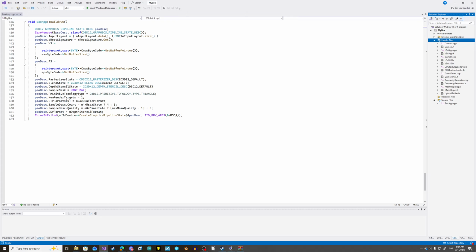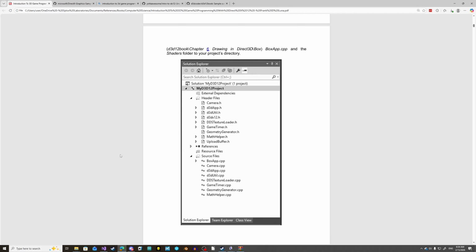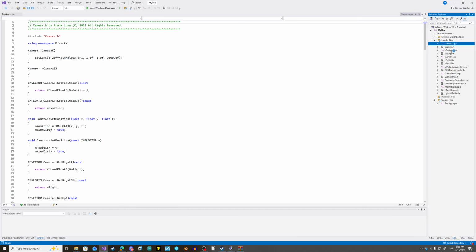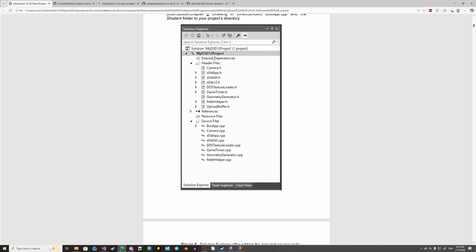Let's go back to the book. Well, it looks like I added all the headers in the wrong one. That's okay. We'll grab these CPPs and drag them to the source files. So let's see if that looks like what we're looking for.